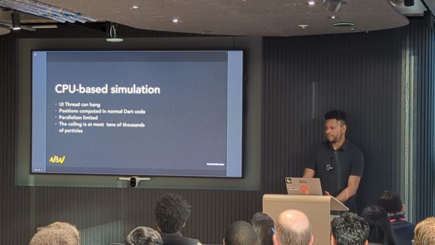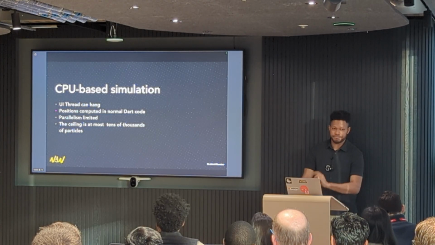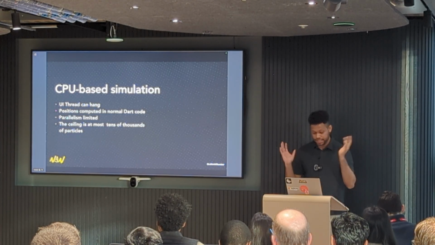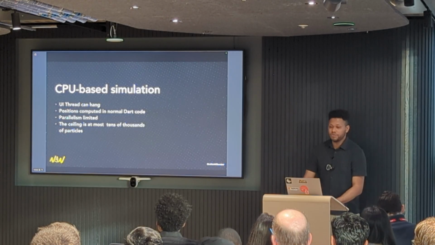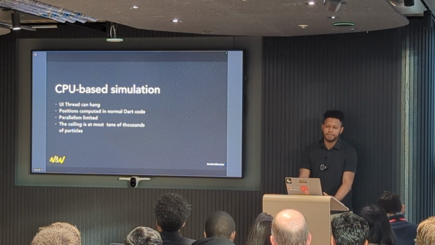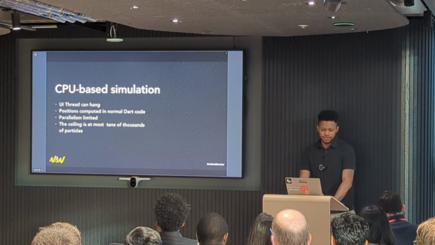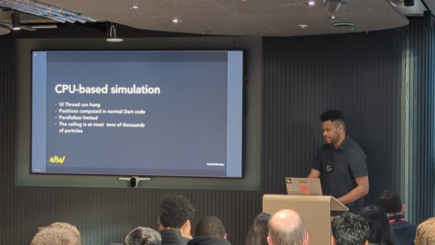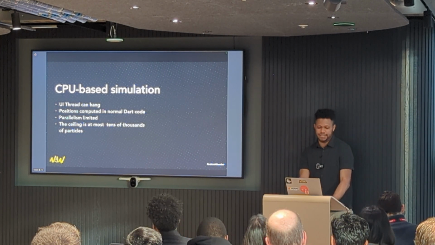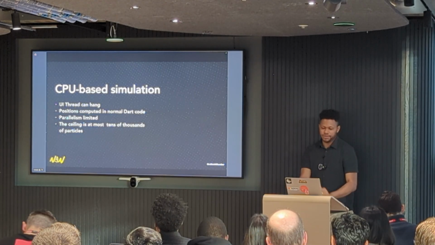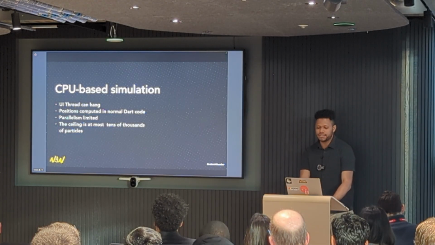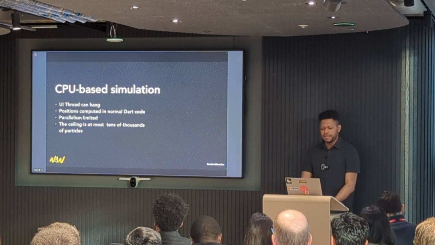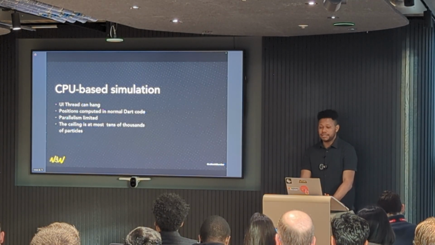So there's lots of problems we can have with them. Memory and battery usage will be humongous depending on what you do, and you'll always be limited to a certain number of particles. From what I could do here, I squeezed every bit of performance optimization we can have with Dart, and I can reach 20,000 particles as opposed to possibly a million we could have with a GPU. But it's still something, right?